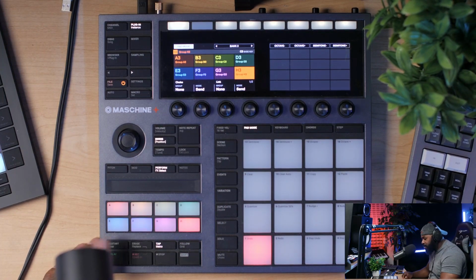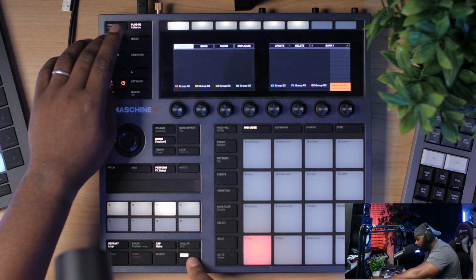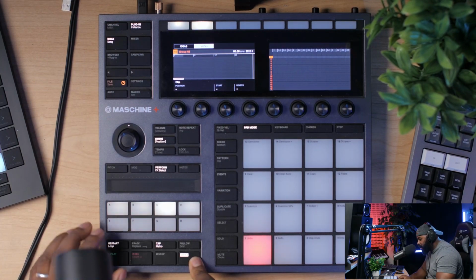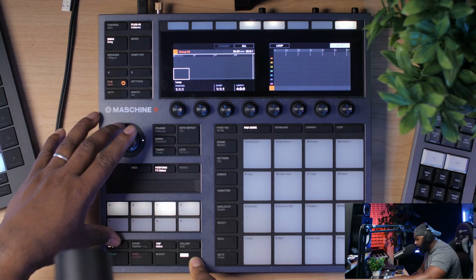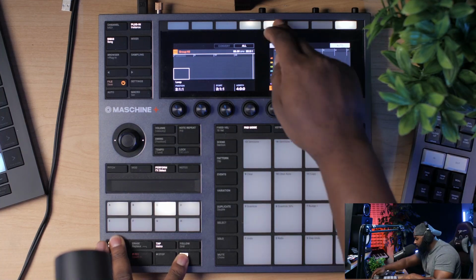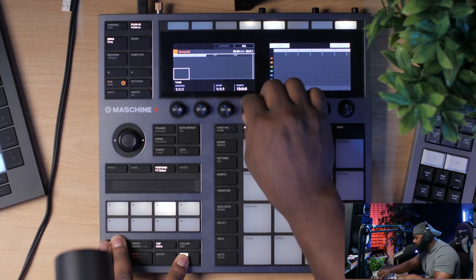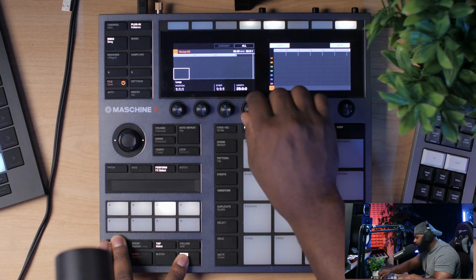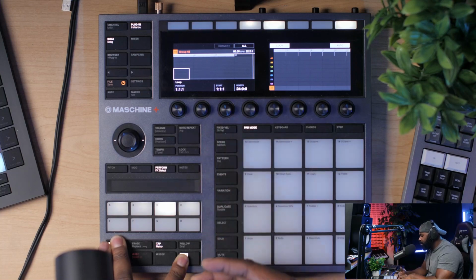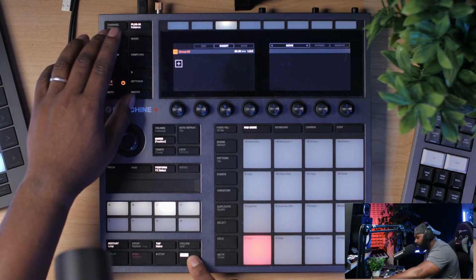All right, so this right here is my restart button. This is my restart and loop button. So if I'm in mixer mode right here or ideas mode, song mode, let's go to song mode, boom. Then I can come over here, hit that right there, and now I can actually hit, you know what, let me come right here, hold down that. It's kind of weird. And I turn on loop and you see that my loop right here, I can actually change the length of my loop right here. So it's gonna be looping from that point inside of the song mode. So that's what the loop button does. This is my restart, does nothing but restart it from the beginning. So let me go back into ideas mode.